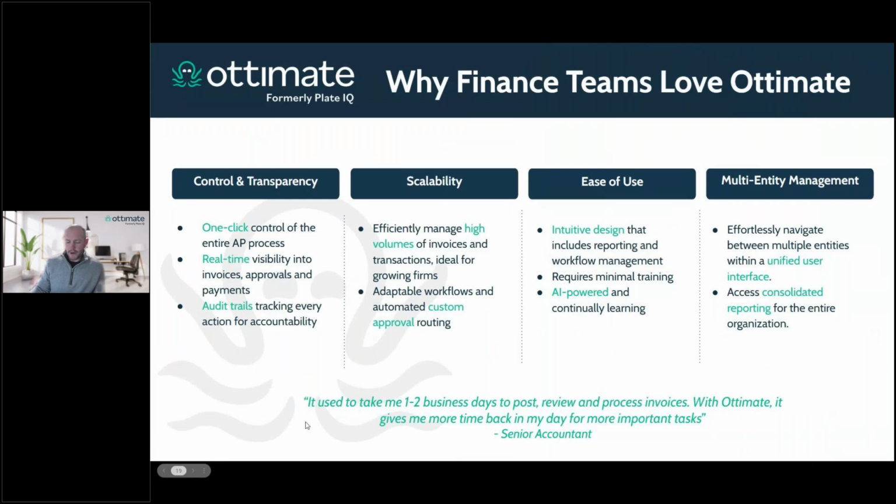And I'll wrap a banner around this, highlighting some of the key functionality components of the Ottimate platform, and then shortly transition things over to my colleague Dijon for the demonstration for you all. But these are kind of the pillars of what we hear most often from our clients about why they really love working with Ottimate. And at the end of the day, it boils down to time saving. So you see the quote at the bottom where it references much more reduced time using an automated system that we're able to give back to accounting and finance professionals.